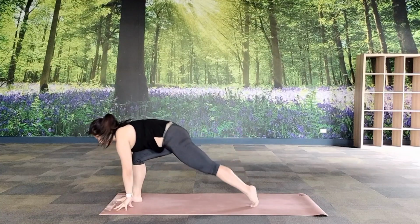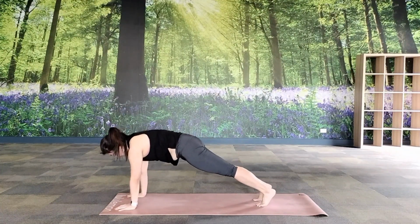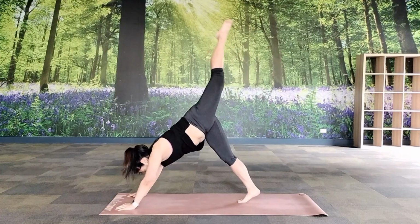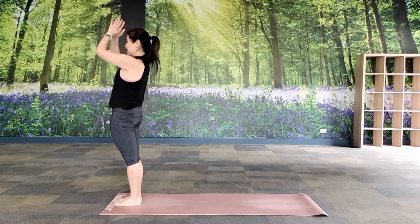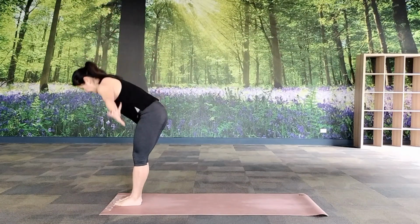Take your left leg back to your plank position. Chaturanga down. Scoop forward and up. Tuck the toes into that downward dog. Left leg up and step forward. Back leg draws in and rise. Last time, stretch back. Forward fold.